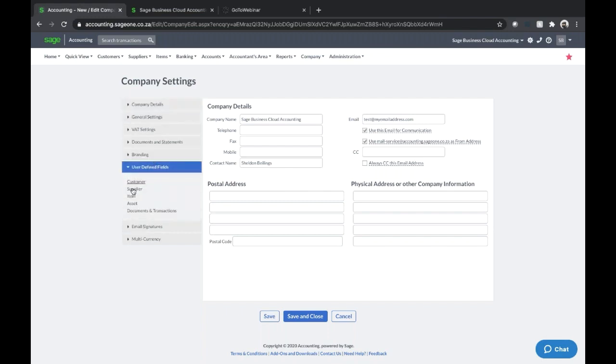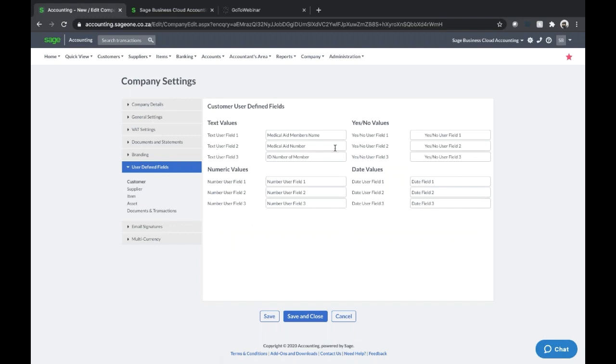Excellent. That's your user-defined fields, guys. Play around with these fields if you're looking to add additional information to your customer's account. Another example would possibly be if you're running a nursery school, for example, and you need to have the parents' information. So under the customer's account, under the user-defined fields, you could have a look and enter in a field called parent's name, the job title or ID number of the parent, whatever it may be. You're able to enter in that information. Date field, registration date for the applicant that's joining the school, that information can also be added to the document as well.